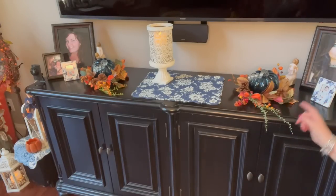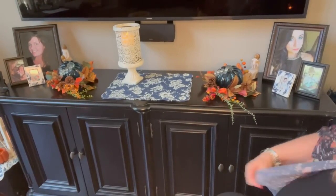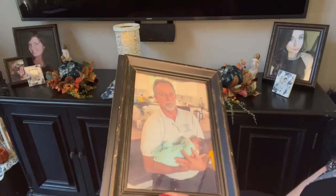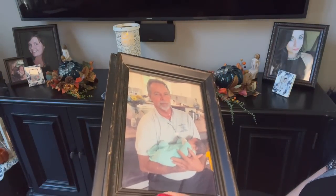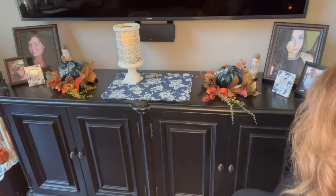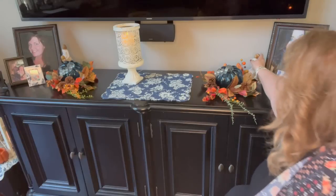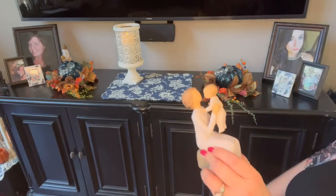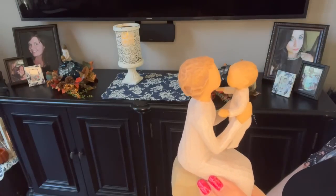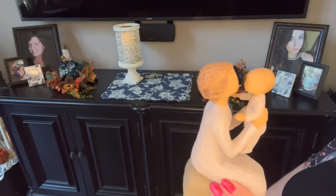And then this is our youngest daughter and Maverick's mama right there. And this is my husband, Chris, holding Maverick when he was just a baby. Two handsome dudes right there, let me tell you. And then this is little Maverick when he was about 6 months old. And then I've got two of these. Kim from Sweet Daisy Creations, bless her heart, gave me one. Thank you, Kim. And Candace gave me the other one. The other one's sitting over on the big hutch.